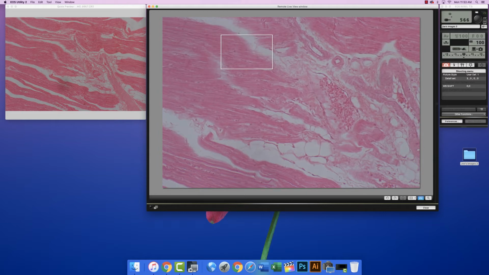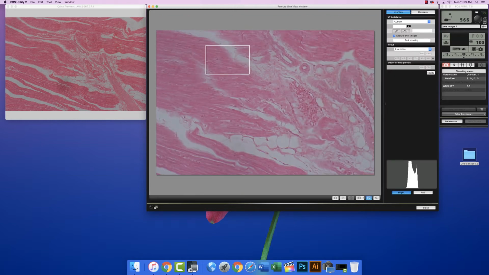Also, when I increased the power to the light bulb, again, it made the areas that should be white tinted a little bit blue. It's a little cooler. So I'm going to redo my custom white balance by opening the window and clicking on the eyedropper.